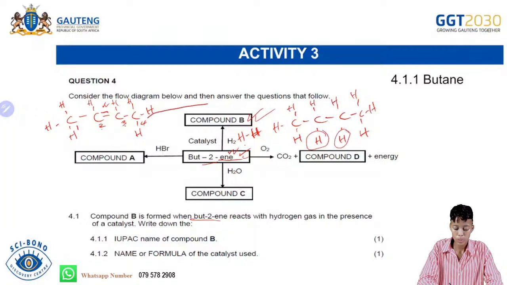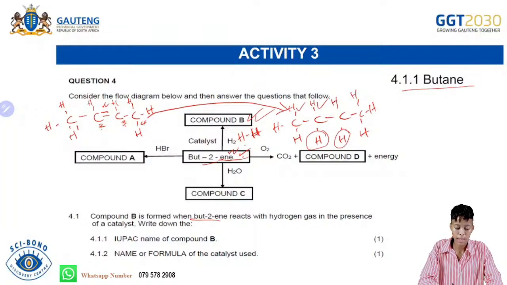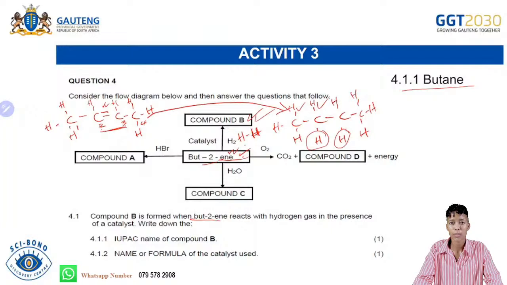So the addition of the 2 hydrogens will therefore be represented by that. So you are moving from an alkene to an alkane. So you have now added the 2 hydrogens, so therefore the name would be called a butane, because you no longer have the double bond on carbon number 2 and carbon number 3.